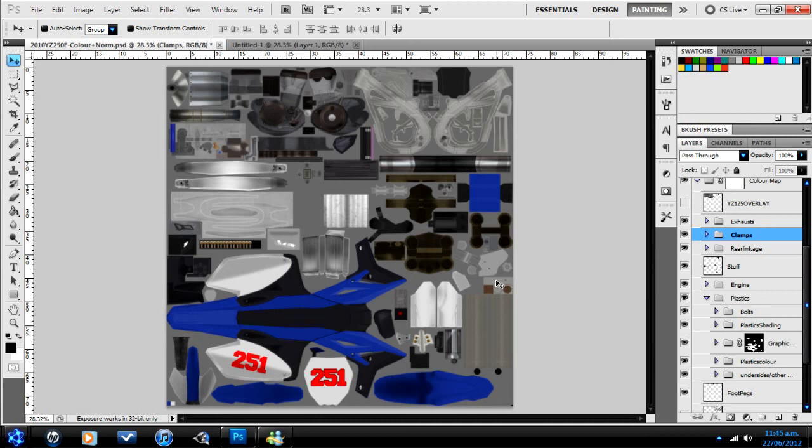If you wanted to do nicer designs, it'd be a good idea to Google some decals on Google Images, and you just look at them, get some ideas from it, do a little research, help you get more ideas on what you want to do for your bike decals and such. Because designing decals for a bike isn't hard, but getting the ideas is the hard part to it. It's something I can't help you with. You'll have to come up with your own ideas, which is why you'll go on Google Images.